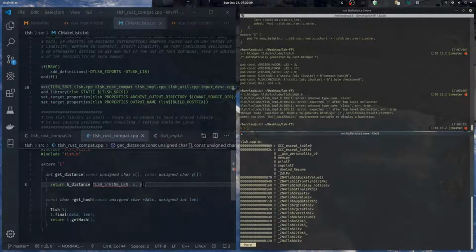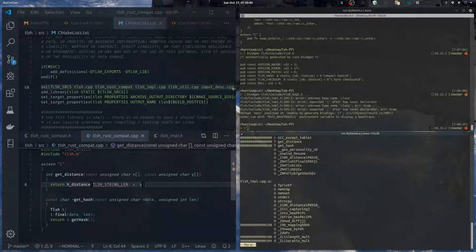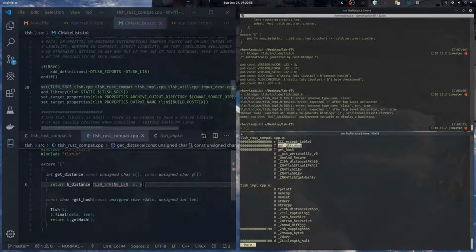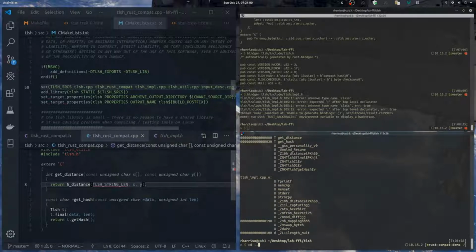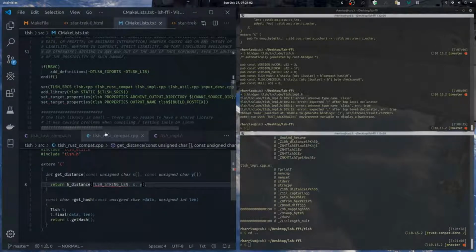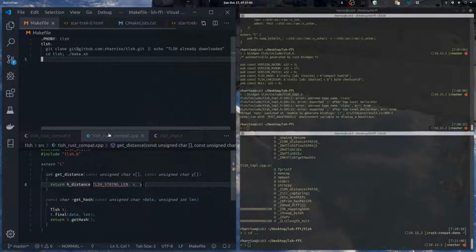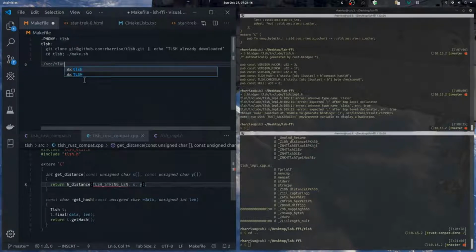All right, so we've got the library producing the objects that we want it to. So now let's actually link those into the Rust project. So I'm going to go up a level. Then I'm actually going to create bindings. So let's do that. So we're going to put them in source TLSH Rust compat Rust.